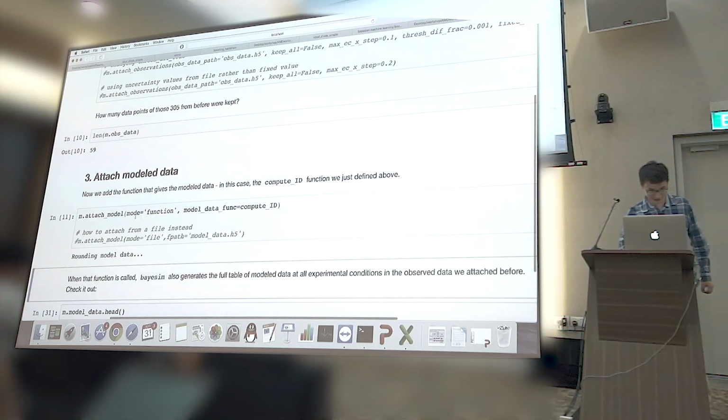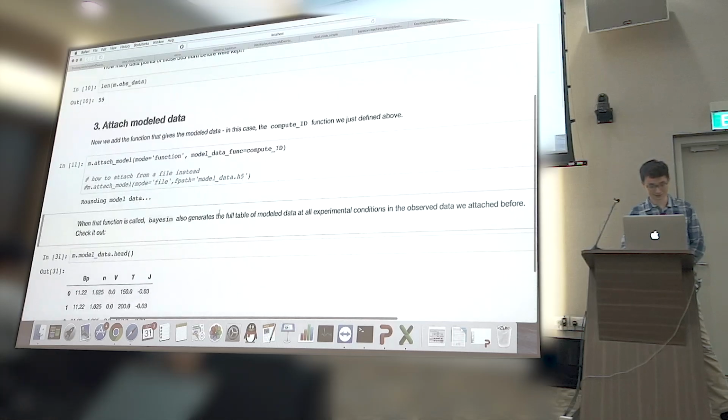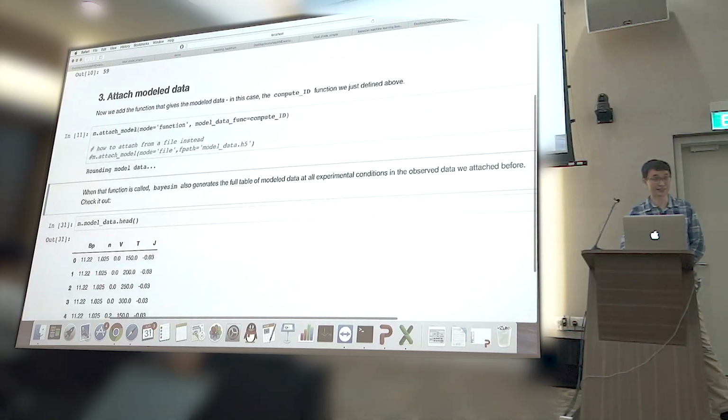So you can actually see, when you are loading, you can choose the mode equals function. The model data equals compute ID, which is a function. It's not any data. So this is only showing you Bayesian inference with the analytical equations. What you can do for your own problem is attach a file or even your numerical packages. For example, for solar, you can use PC1D or SCAPS1D or even Centaurus. It's just like you are attaching different models in this step.